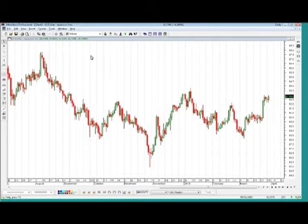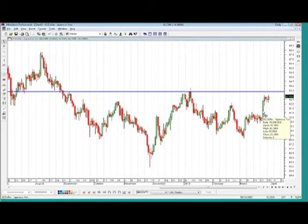And you'll notice that in this little consolidation we've been stuck in, we're kind of creeping up on that 93.50. In fact, prices might get up here to about 93. We might be looking at the potential for a correction. We had a really big day to the upside on the 24th, and if prices got to that level and then began to peel off and go down, I know there's a lot of Forex traders out there who might be shorting the market at that point to try to make some profits.